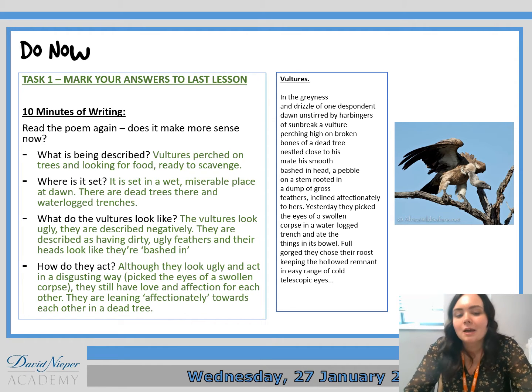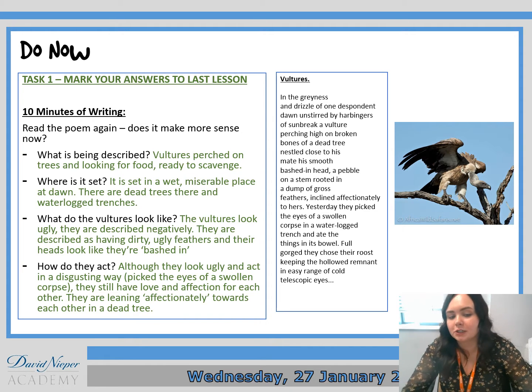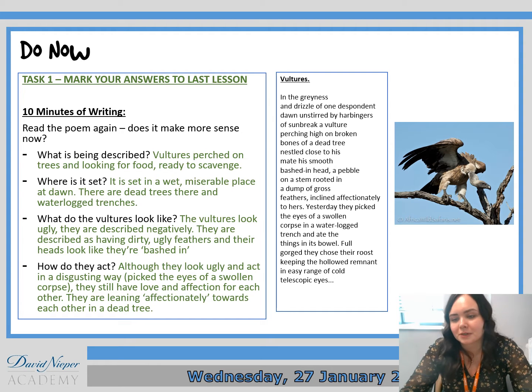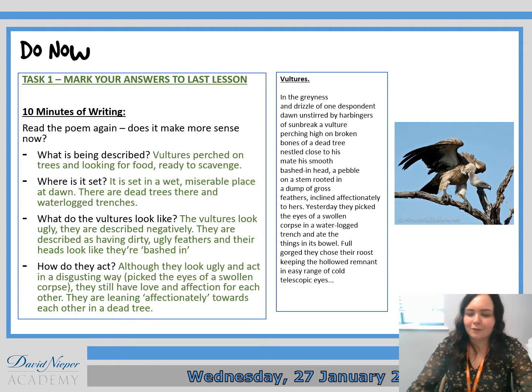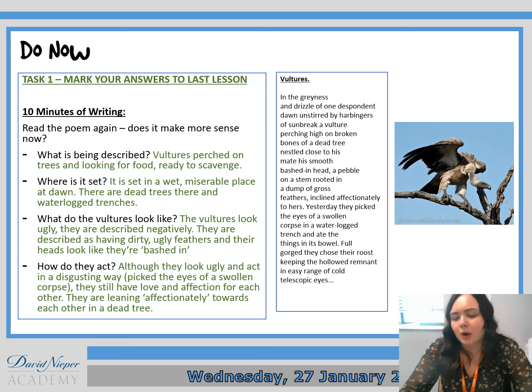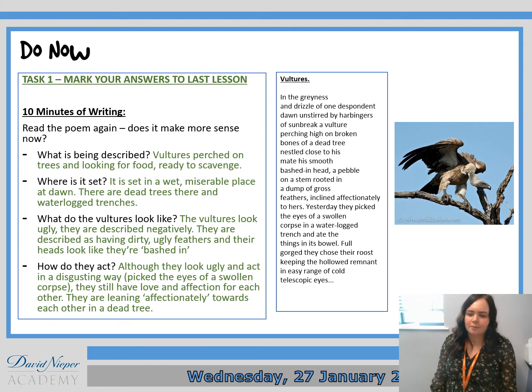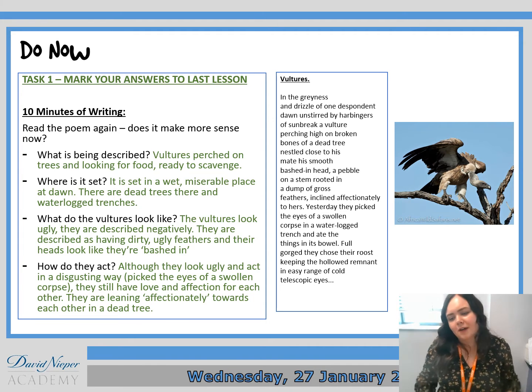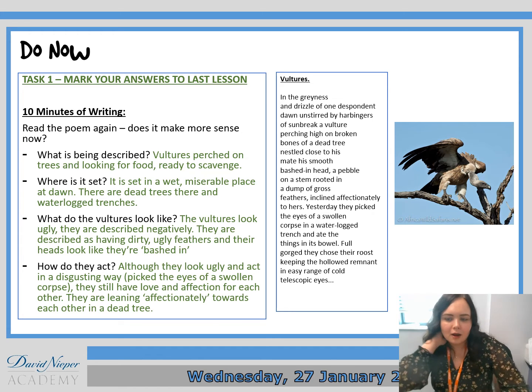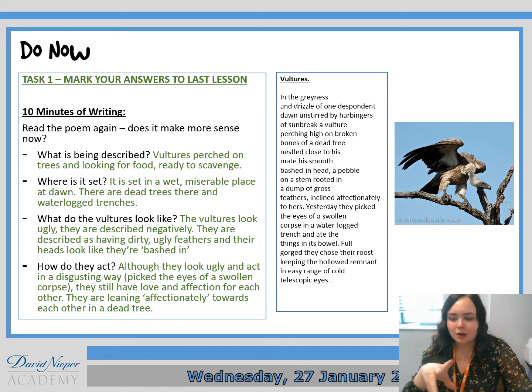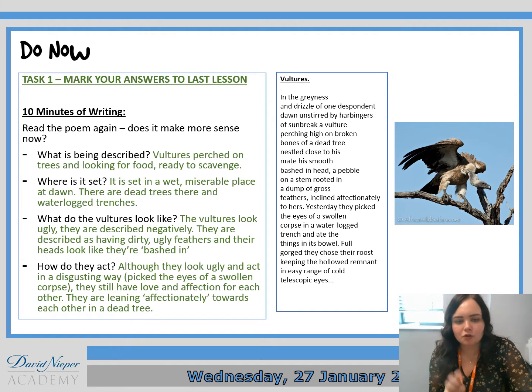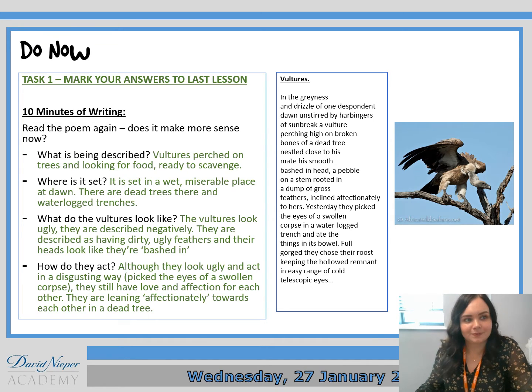And how do they act? So although they look ugly and act in a disgusting way, picking at the eyes of swollen corpses, they still have love and affection towards each other, and they are leaning affectionately towards each other in a dead tree. So even though we have lots of negative things about them, actually this poem focuses quite a lot on some of the positive things about vultures and the fact that towards one another they're actually quite loving, but towards other things, that's where that negativity comes from. So make sure you've marked your answers in green pen. If you didn't get any answers, make sure you copy down the right ones.